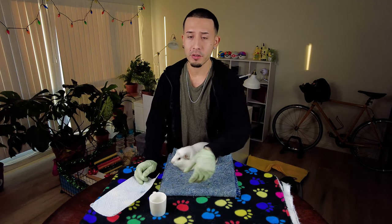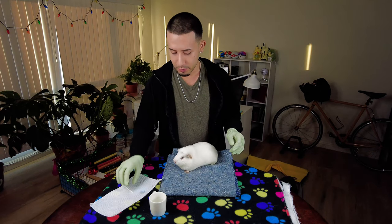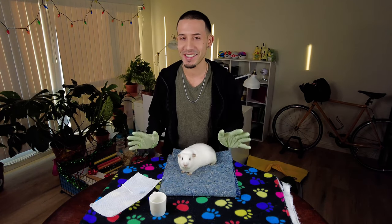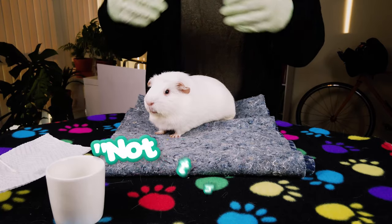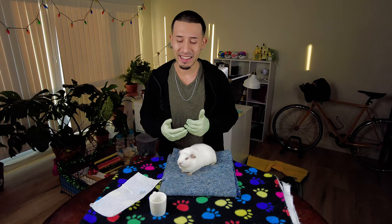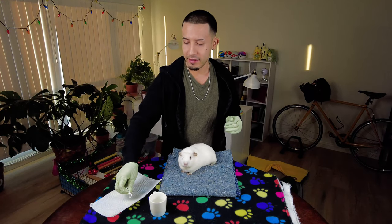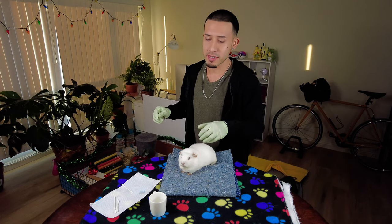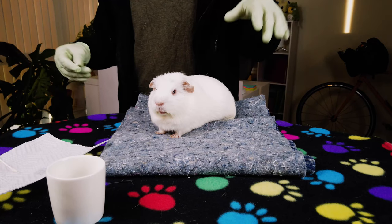I'll be including below some videos from Saskia for the proper technique of how to do this, in case you can't really gather it from my video. Right now I looked in there and it did not look that bad — there were some wood shavings and some little nasties, but in other videos I've watched it was like a big giant hunk of dried... I don't even want to say. Judging by Willow's not-too-bad impaction, I'm just not going to do the other guinea pigs — they're younger than him.